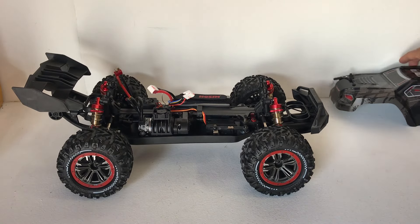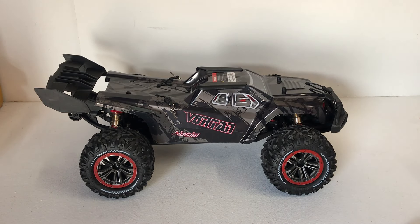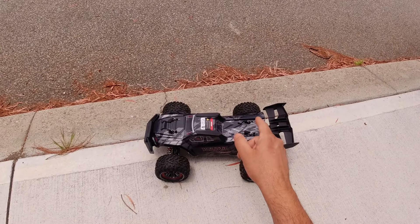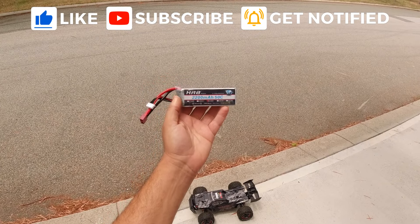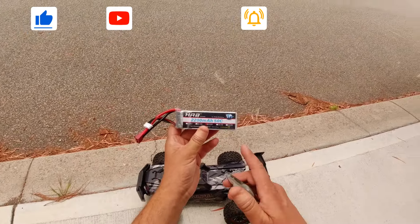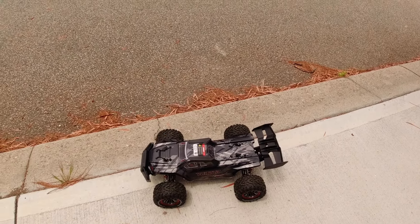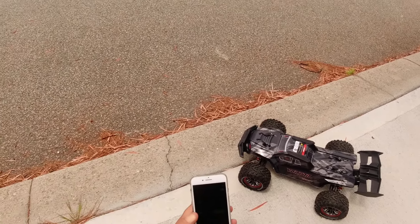Charging up that 3S 2600 battery. I'm going to prepare a 4S as well, put the speedometer on it, test it out, and then we'll take it bashing. Before I take it bashing, I want to test the speeds of the X25. Now, because this is a 3 and 4S compatible truck, I do also have a 4S LiPo here — an HRB 2200 mAh 50C. This happens to be the exact same length and width as the standard 2600 mAh 3S. Standard size LiPos will not fit this truck, but that 4S is exactly the same dimension.